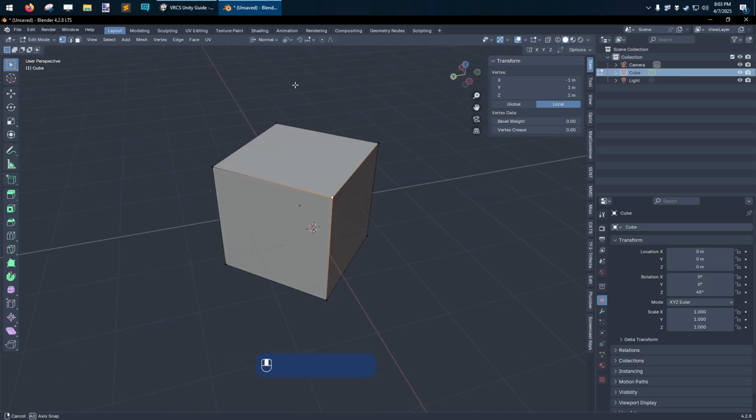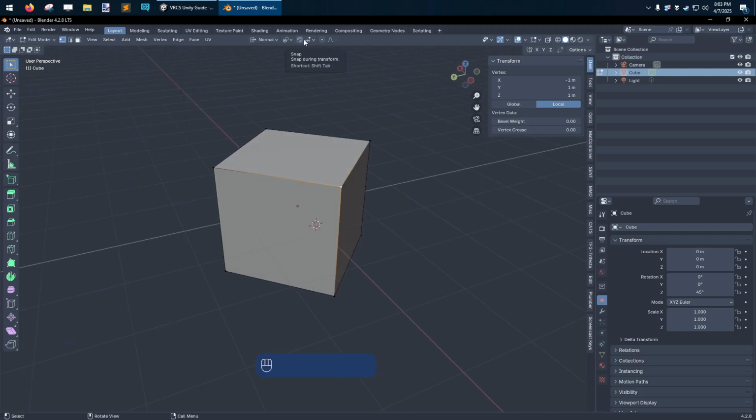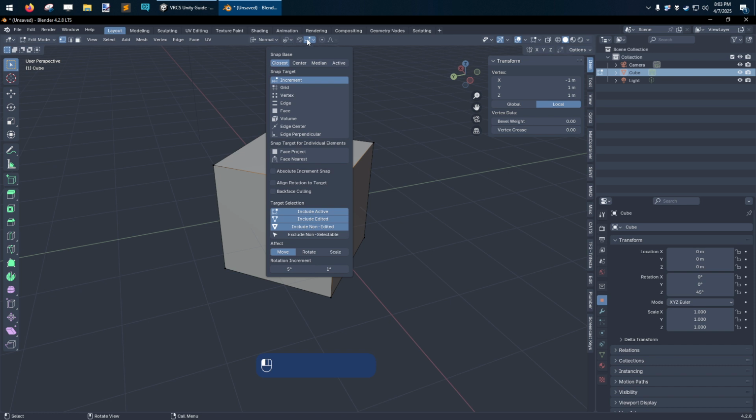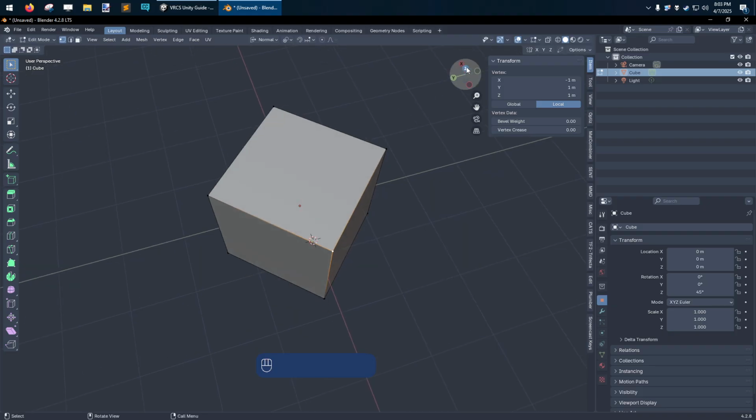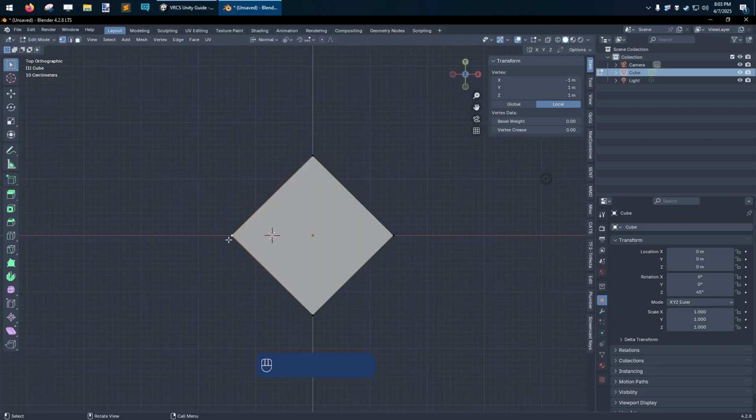The next thing is going to be the grid snapping and the magnetism up here. So there's all sorts of options for this. You can snap to an increment, which is weird in Blender. It doesn't snap based on a grid that you've specified. It snaps based on an increment from where the object is and the difference of where its center point is. So this is basically your pivot point.